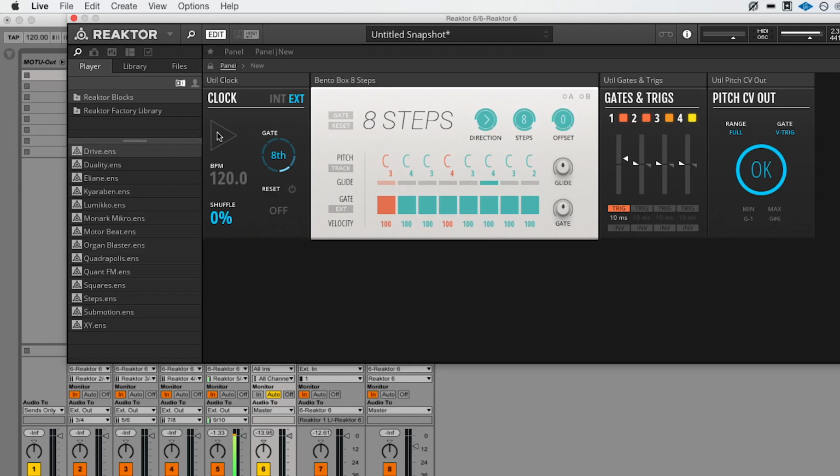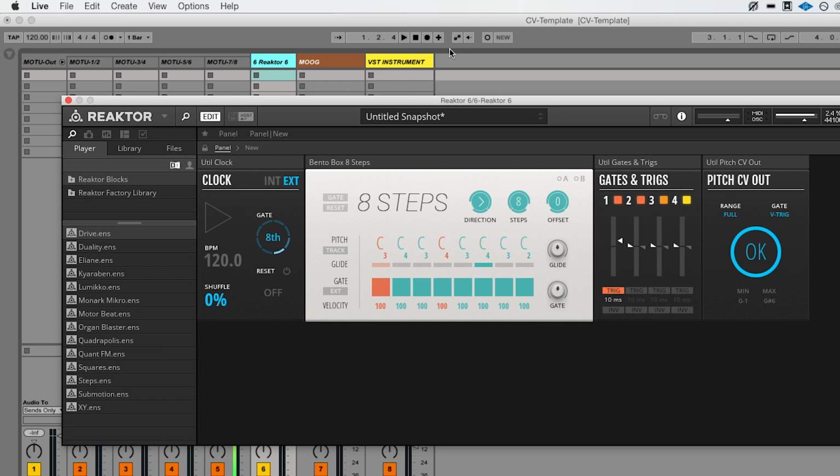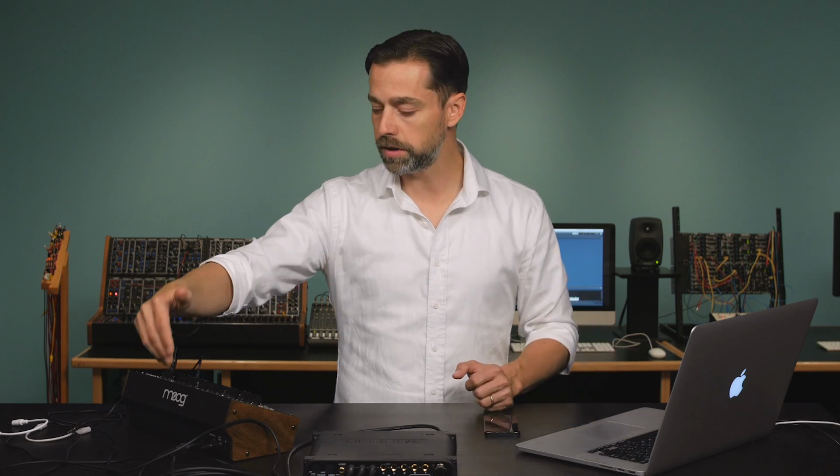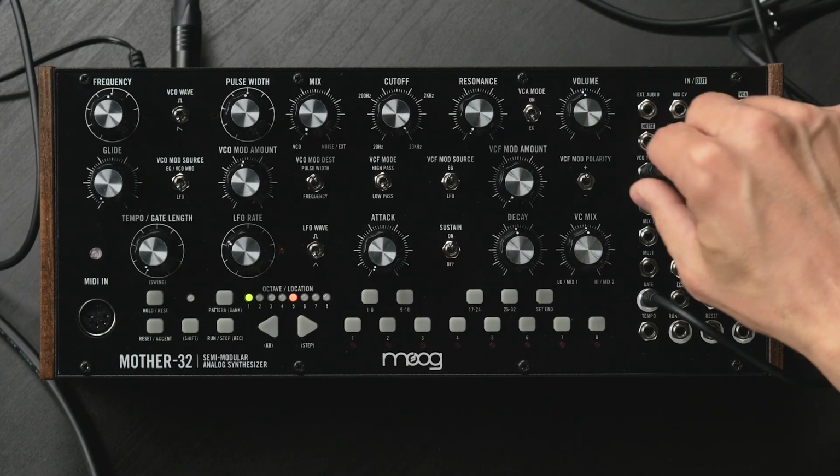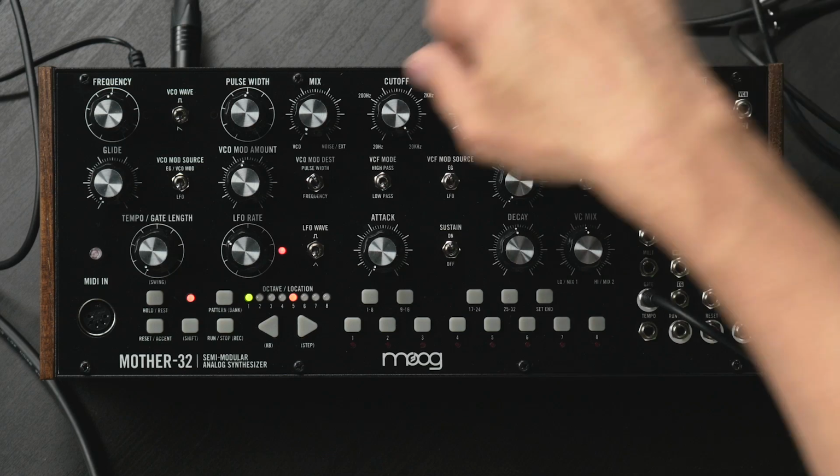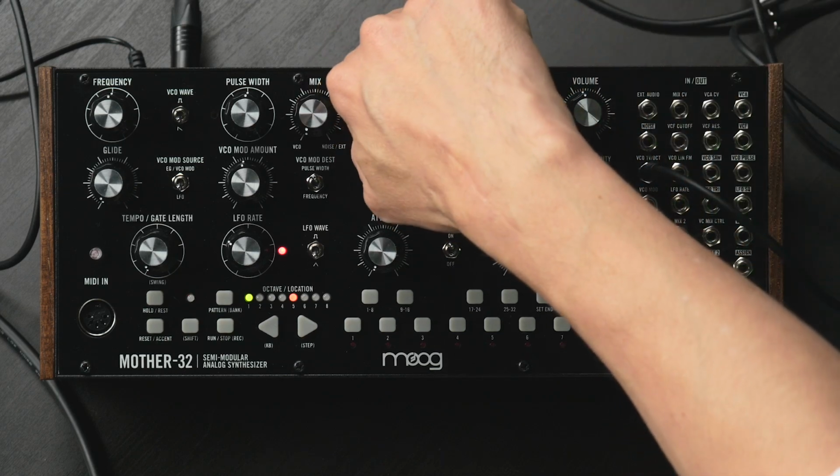So now this is tuned, and any VST that we play along with this will also be in the same tuning. Now that we have that, I should be able to press play, and this sequencer will begin playing right along with the Ableton session. So let's do that now. So we're able to send pitches here. We can also do some glides. We have full control over our cutoff frequency. So everything's working like it was previously.